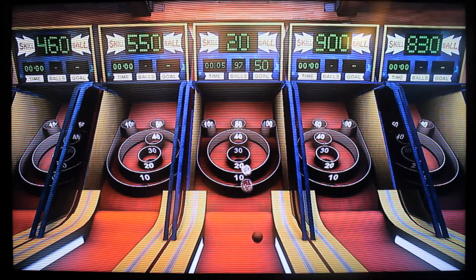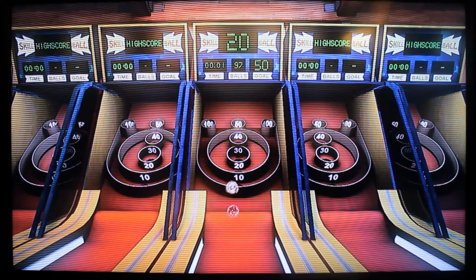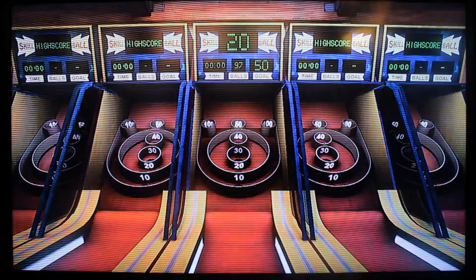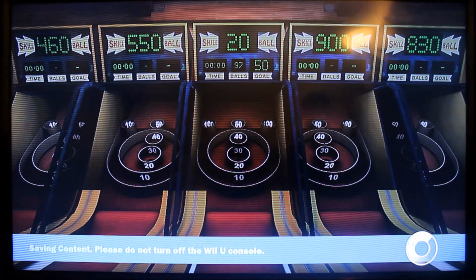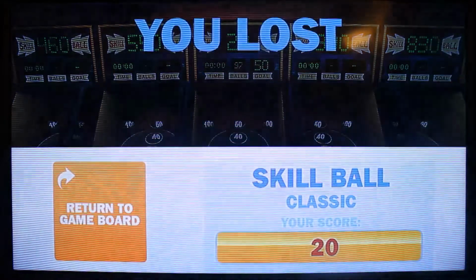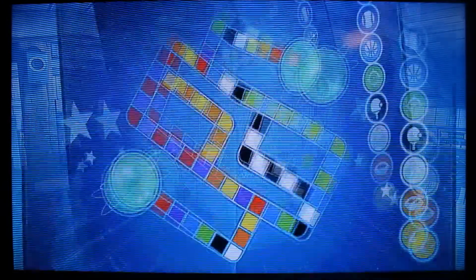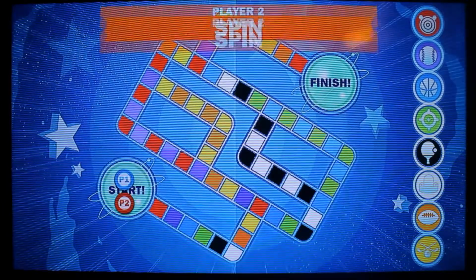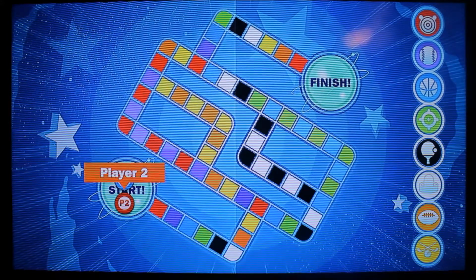Oh, that's me? What is going on? I placed a puddle. I'm trying to stop you. I can barely get the ball to move. That was horrible. So we now switch, I believe. Okay, I'm passing the gamepad to you. Yeah, now you try to stop me on the thing, I believe.